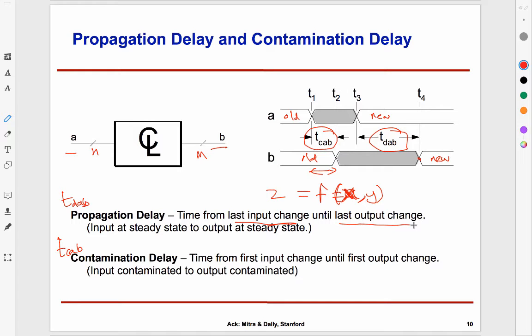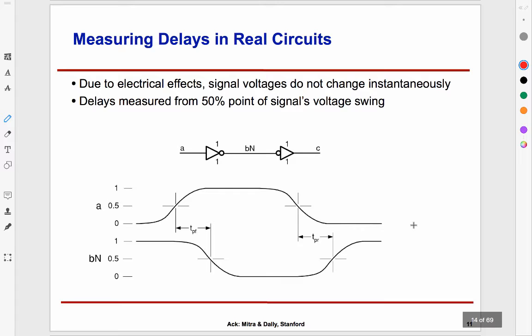So again, this is just sheer definition at this stage, but we'll see the role it plays. Now, real circuits have an additional complexity, which is that signal voltages do not change instantaneously. When I look at a piece of wire going from logic 0 to logic 1, let's say 0 volt to 3 volts, it's not as if 0 volt can change to 3 volt instantaneously. It takes time, it's a physical signal. Were it to change instantaneously, you would be talking about an infinite amount of current. dV over dt would require a lot of charge to be moved immediately. So it's going to change at some leisurely pace depending upon the resistances and the capacitances in the circuit. So if I look at a signal A or B, at some stage it was 0, at some stage it becomes 1, but instead of changing like this, it is really changing in a leisurely fashion like this.